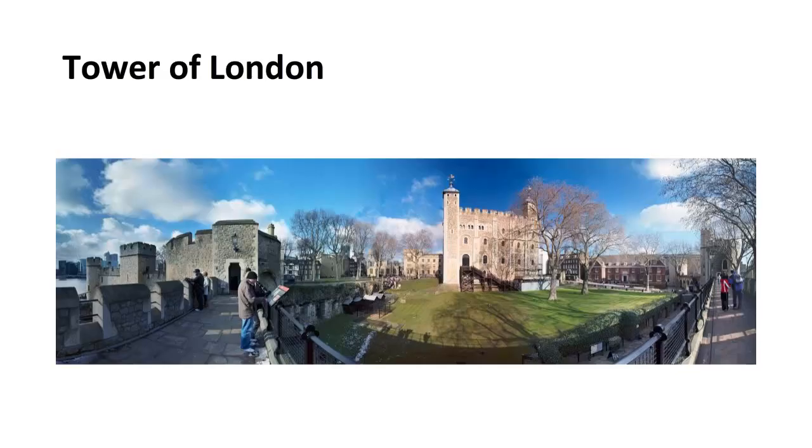And continuing the example, we now have the second bullet point, which is the Tower of London. So I jump in and I say something like, and next on the tour of London, England is the Tower of London. Now again, I went here, it was a day trip, it was amazing. It's an old castle that sits right in the middle of England. I really enjoyed it. So again, you'd go on about the Tower of London.